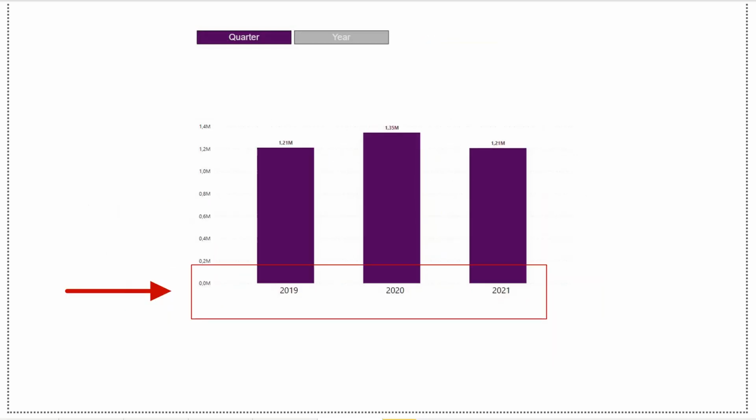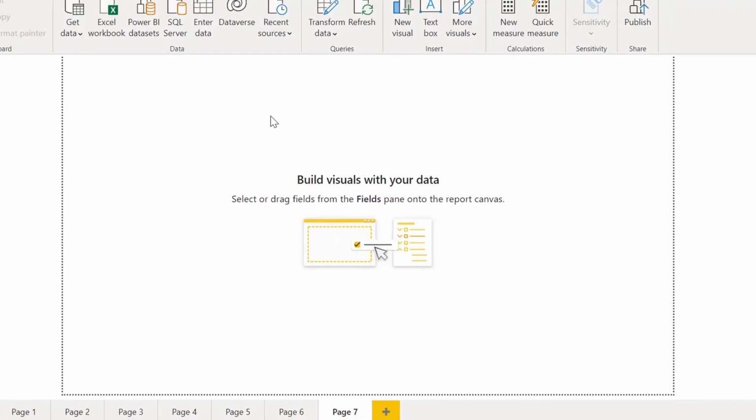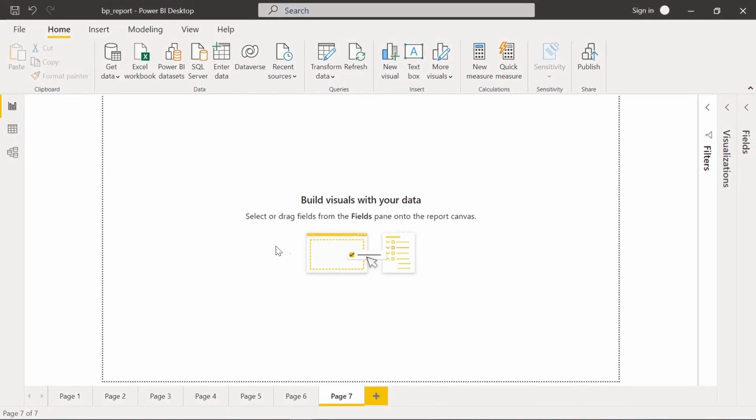Sometimes you only need to put the quarter and year in your matrix and go down in the hierarchy, so you will show either quarter or year. But this is not always possible. It could be a simple reason that the client doesn't want that. The client wants a simple slicer here, with big fonts, to just choose either year or quarter.